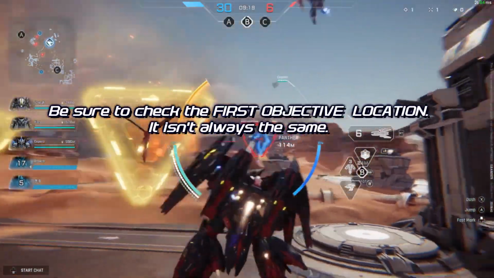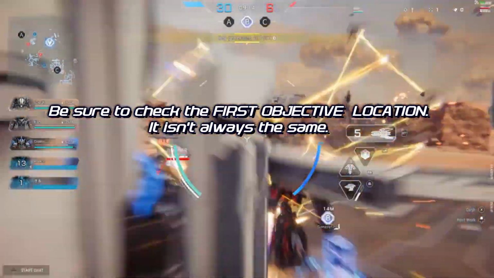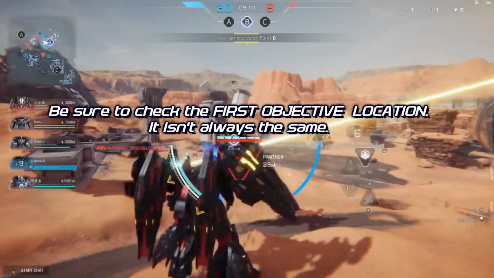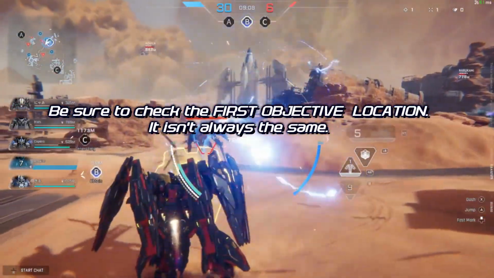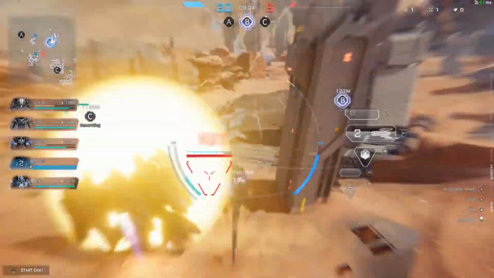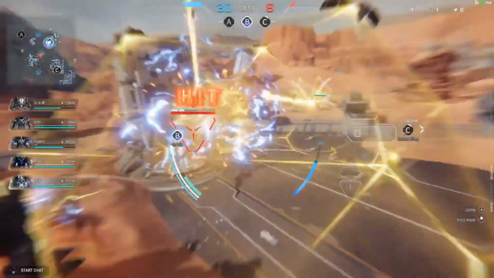Now, I'll say pay attention to the location of the first objective. When you spawn in, you will be informed of an objective spawning soon. I've seen it be point B a lot, but sometimes it's A and sometimes it's C, so I can't really tell you which one is always going to spawn, so just be very mindful of that.